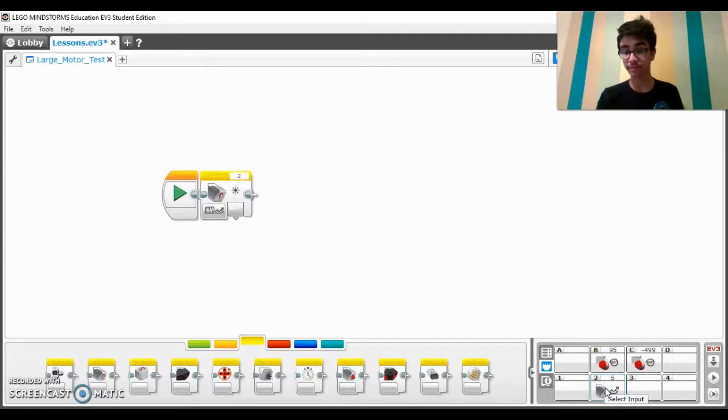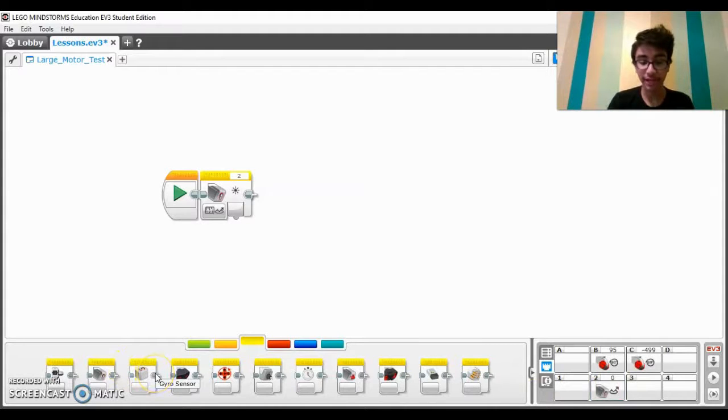So this scales it from a value of 0 to 100, but the actual value coming into the Ev3 brick is a value from 0 to 1023. It's a super weird number. I'll explain why that is probably in a future video, but for the sake of simplicity, we just know that it gets a value from 0 to 100. Or scales it to that, rather. So a value of 100 means white, and a value of 0 means black, or closer to black and closer to white, a darker or brighter image.